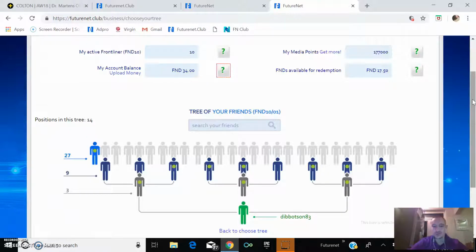and you can follow this video to position on the matrix. So start using that success system, give out the success system and just start to get these trees filled up. What is 7 quid, guys? You can get people to sign up for 7 quid. Right, and if they get 3 people with 7 quid, and they show 3 people how to get 3 people, and then they show 3 people how to get 3 people, and so on and so forth, you're going to fill your matrix in no time. So my job now is to enable all of you guys to get 3 people. Right, and I want my 27 filled here.